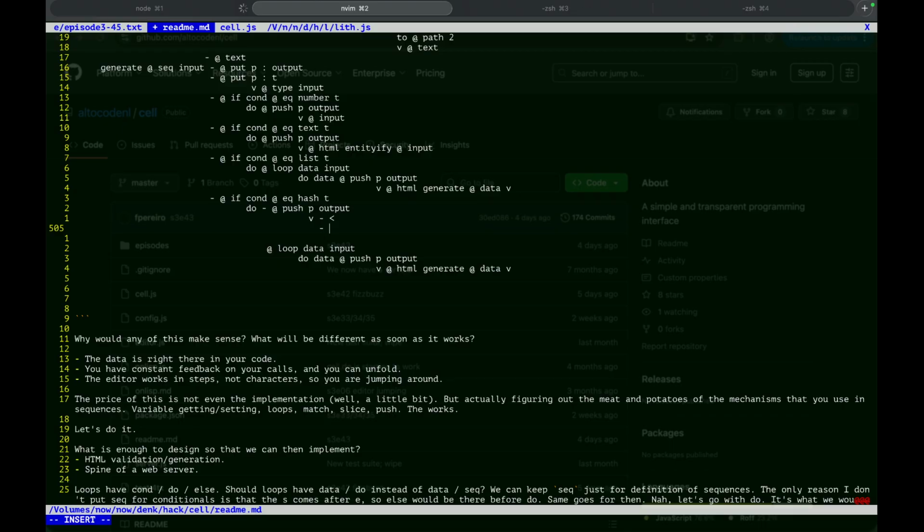I would push the... yeah, how do I get the first element of the input if it's a hash? Yes. I need to make it into a list. And then get the first element of it. Or is it getting too magic? It would be this input.